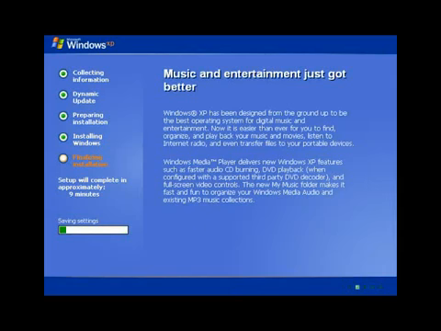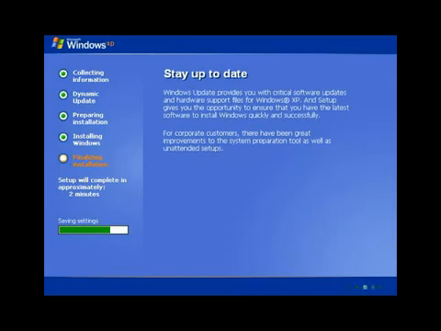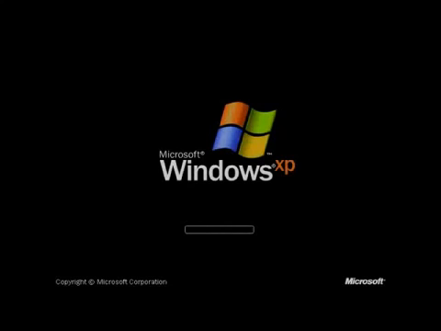Once complete, Windows will save your settings and reboot your computer one last time. You can now take your disk from the CD drive and boot into Windows XP.